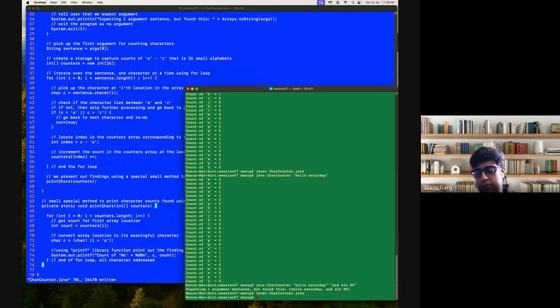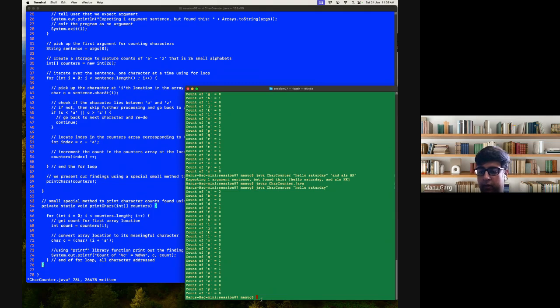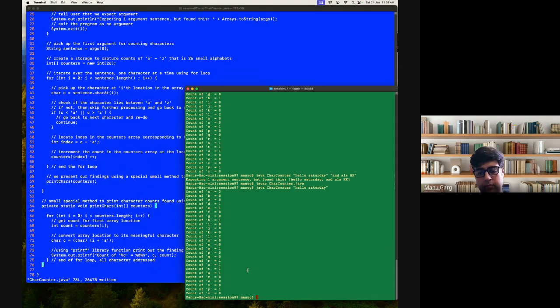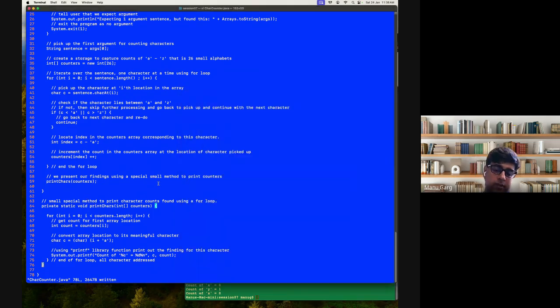If we compile this, we don't have any compile issues. And if we run this, it looks like it's still working well for us. There is one S, there are 2 L's. So this is still accurate. So this is the walkthrough of the whole program. There are a lot of concepts, so it will take time. But please do some practice during the week, and do ask any questions if you have.